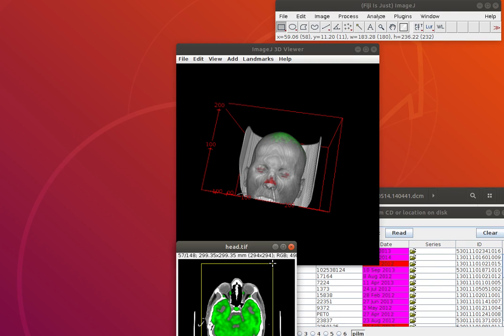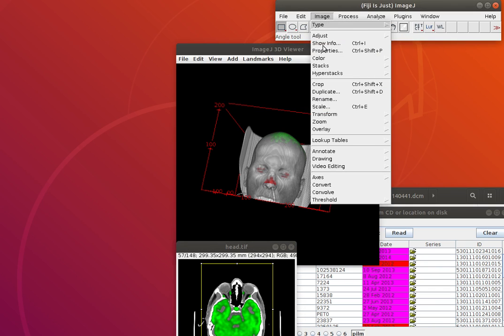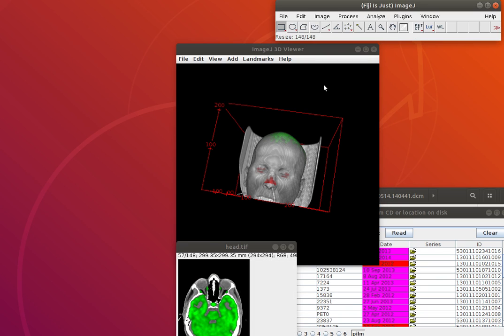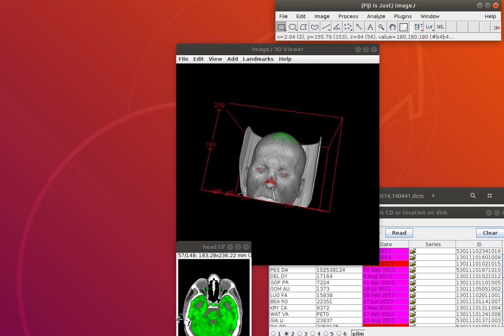I'm cutting off a bit of the ear, but I'm not including any of this headrest. So I'll do this. Now if I go up to Image, I can do Crop. The crop crops out everything outside the rectangle. So I'll use Crop, and there it is, with the ear cut off a bit.